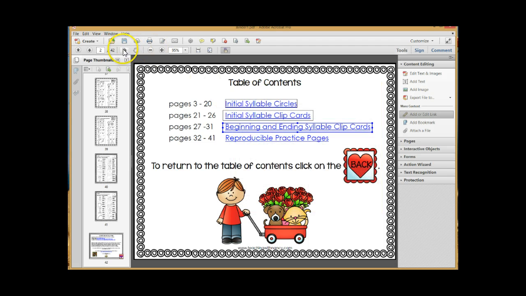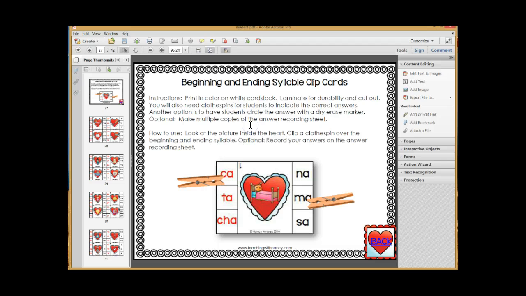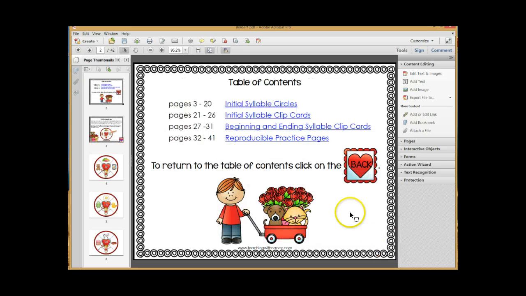OK. And it's set. So now I'm going to click on it to see if it works, and it does. And then this should take me back. And I'll do the same thing for all of them. And that way it's easier for whoever's using this document to be able to travel from one location to another, because sometimes PDF files can have hundreds of pages.